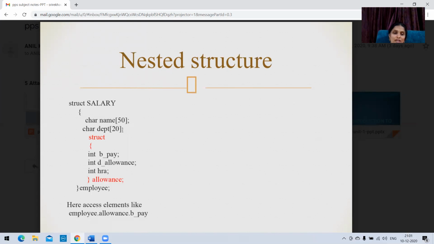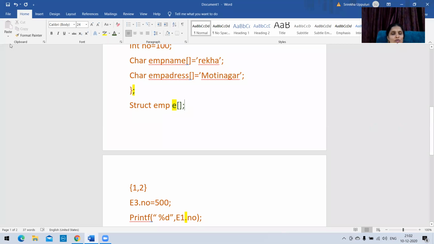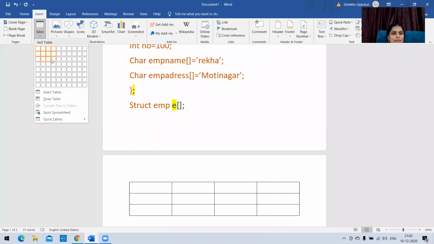So in the salary, we will have the name of the employee and the department, right? Next, in the salary structure, he has basic pay, DA, allowance, HRA. So here, like you can say, if you go like this, you just take the table.